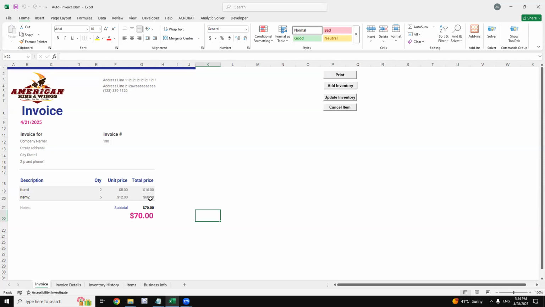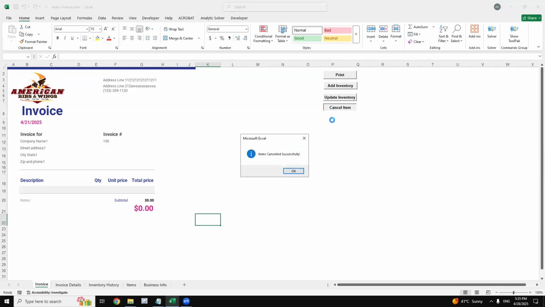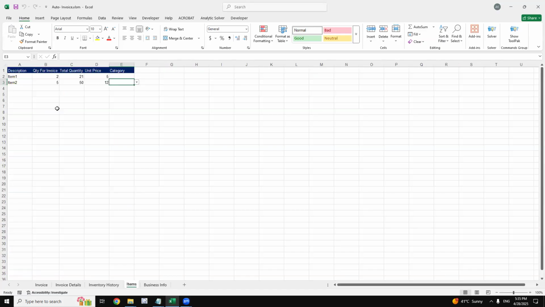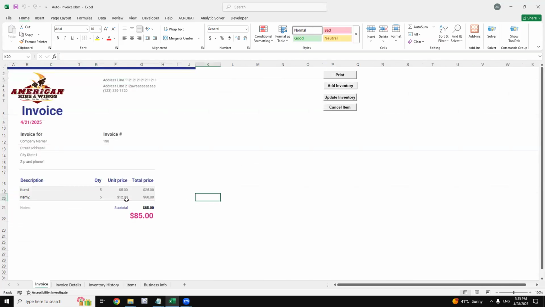Now let's say there are certain circumstances where I have added some of the items mistakenly. So to clear this invoice, I just need to click on cancel items. So it will again replenish the items which were there previously. So I'm just clicking on cancel items, and my balance gets updated. Now instead of doing 2, let's say I'm making 5 for this one as well. Again, I'm doing add and add. Now my invoice template shows 5 quantities, and my invoice gets updated.